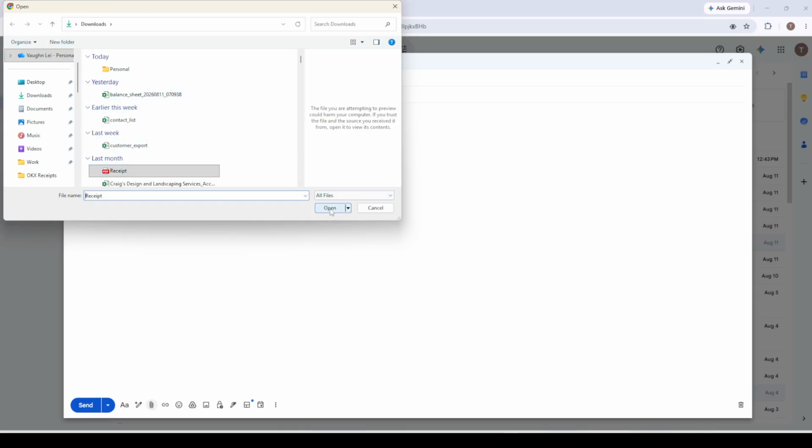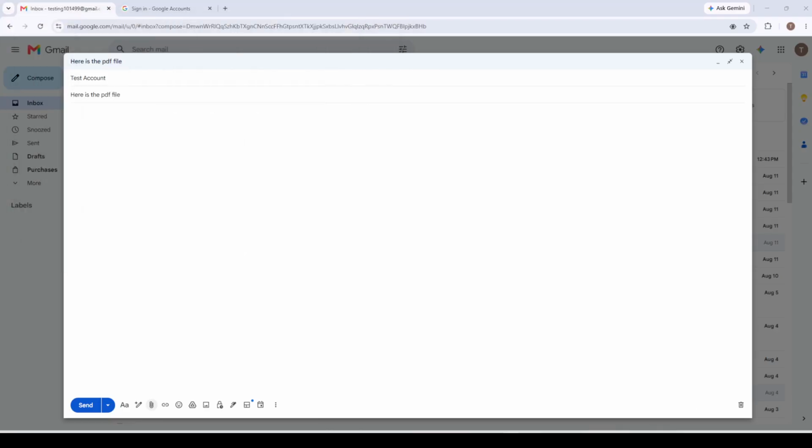This is a step where people get blocked. Gmail's direct attachment limit is 25 megabytes. If your PDF is under that, the bar finishes and you see the attachment as a chip at the bottom. If you're over 25 meg, Gmail automatically pops up a message right here saying the file is too large and offers to insert it as a Google Drive link. I always take that offer because it's the fastest way, but I also keep large PDFs already in Drive beforehand.